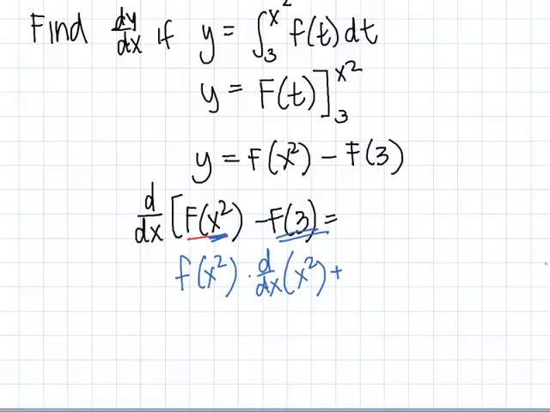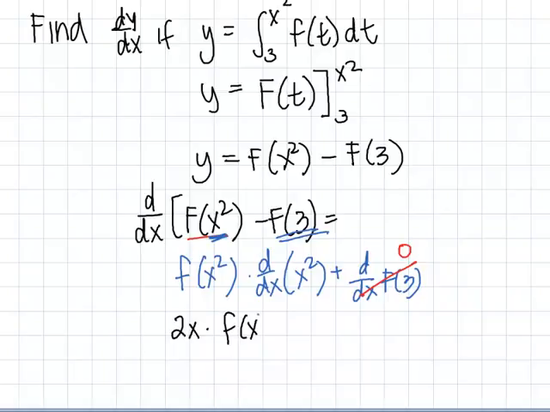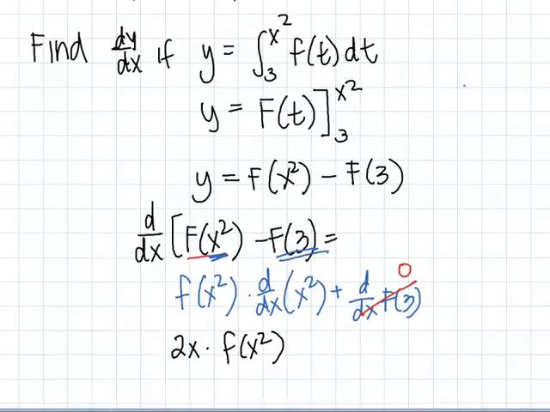I don't even know what f is, little f or big F, but what should it equal? If it's F of 3, that means we're going to substitute and plug in 3. We're going to have a constant. So the derivative of F of 3, no matter what it is, because it's a constant, is going to be 0. So then all we have left is the derivative of x squared, so 2x times f of x squared. So this is the fundamental theorem with chain rule and where it comes from.